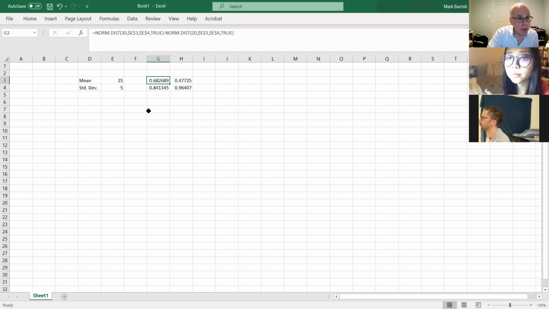The next one said less than or equal to 30. I think this one right here. Then for between 15 and 25 is this one here, put 25 first and subtract 15. Now, the one that says greater than or equal to 16 is 1 minus less than or equal to 16. If I do 1 minus the normal for 16, it gives us 0.964.